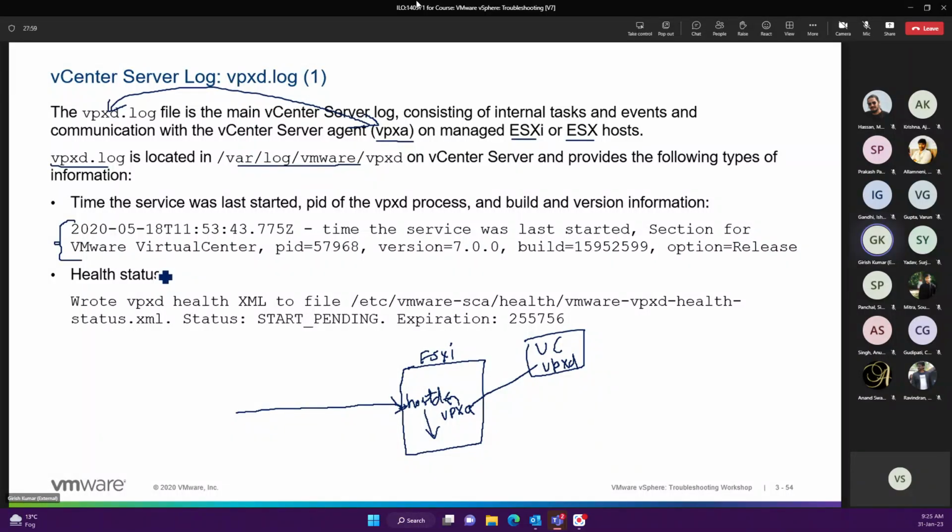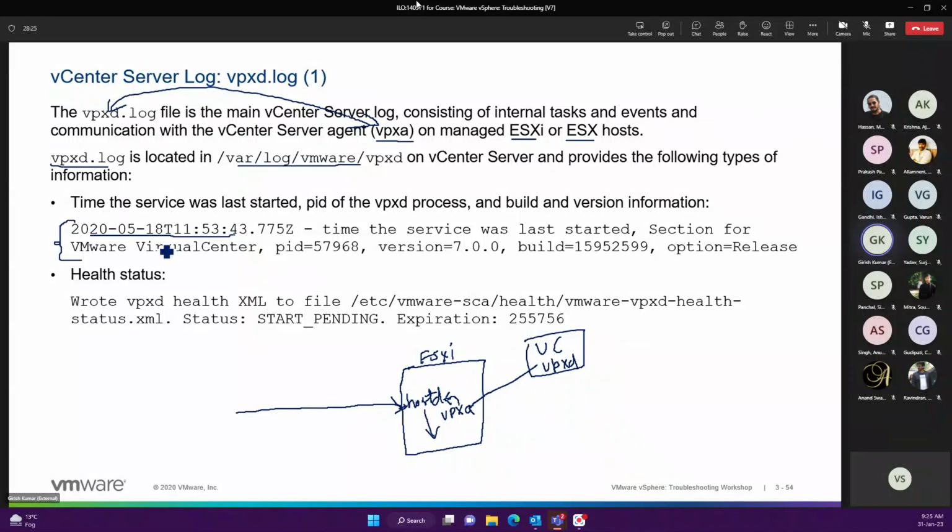To find relevant information, you can search inside. Let's say I'm facing a problem regarding vMotion, so I can just search this big file for the word vMotion. Or, since whatever date and time you're facing the problem, when you scroll down, you can directly access the date and time stamps.